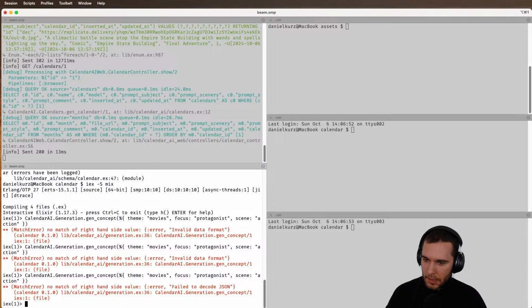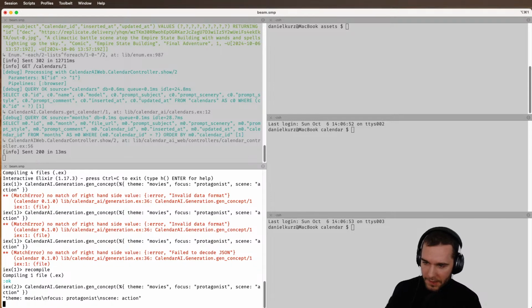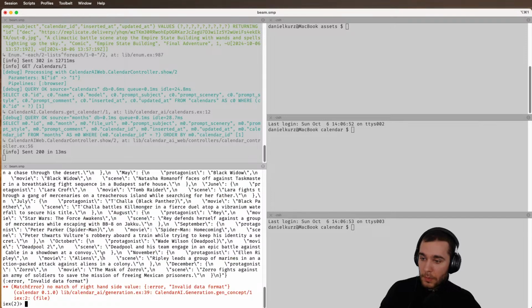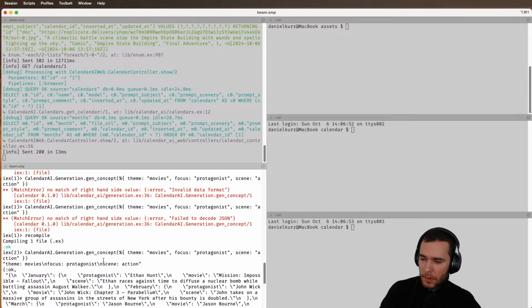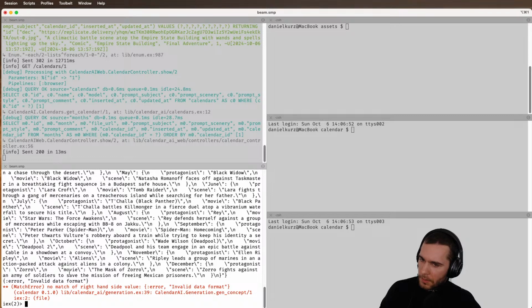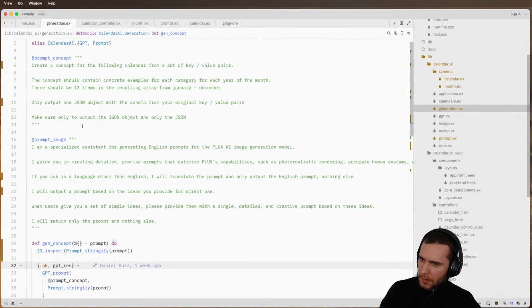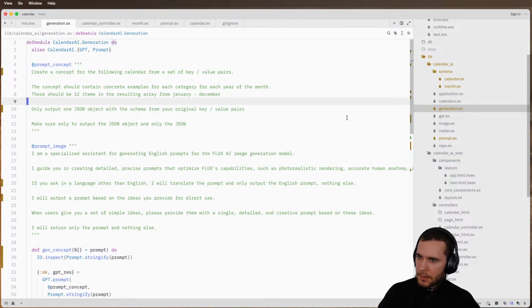Failed to decode JSON. Oh shoot, we have to recompile and then run it again. Yeah, my bad. Okay, we got somewhere. Yeah, it's giving a very weird format. So I think we can fix this.